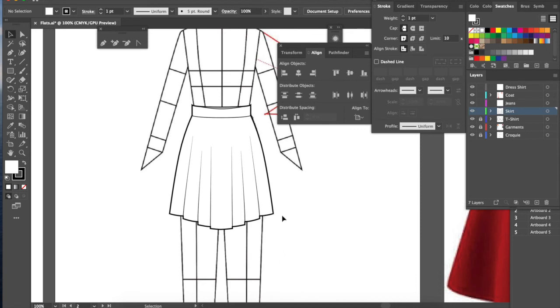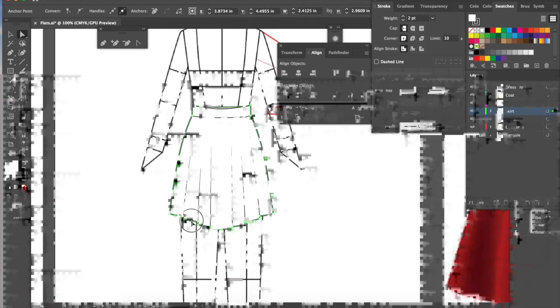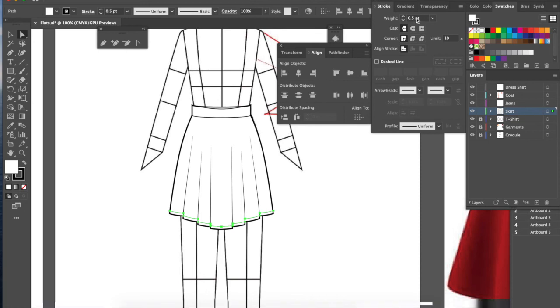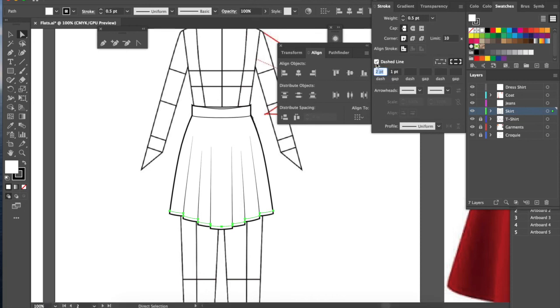I've decided that we've got to hem it too, right? So you can go in and copy all these lines. Notice that I'm only copying the bottom lines, not these little ones going down. Command C, Command F, and I'm scooting it up with my arrow keys, sorry, 0.5 and dash, right?